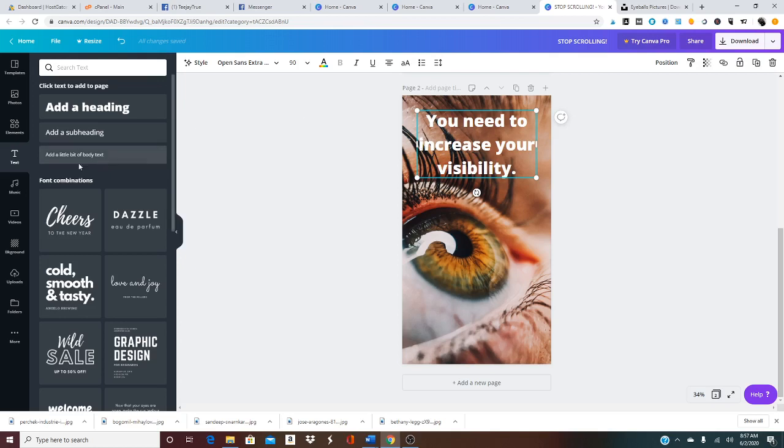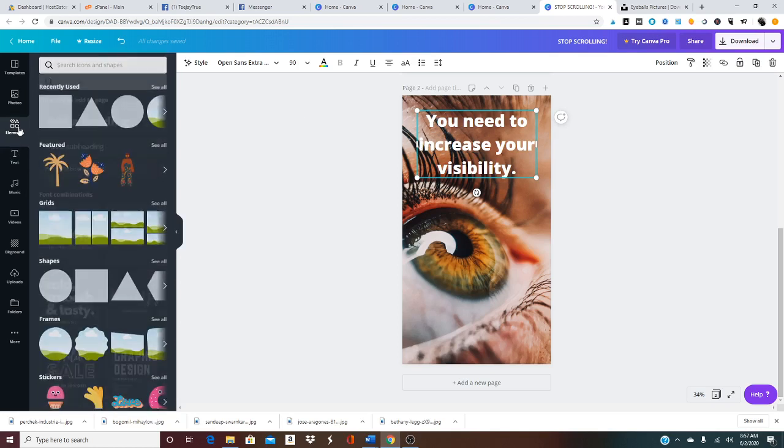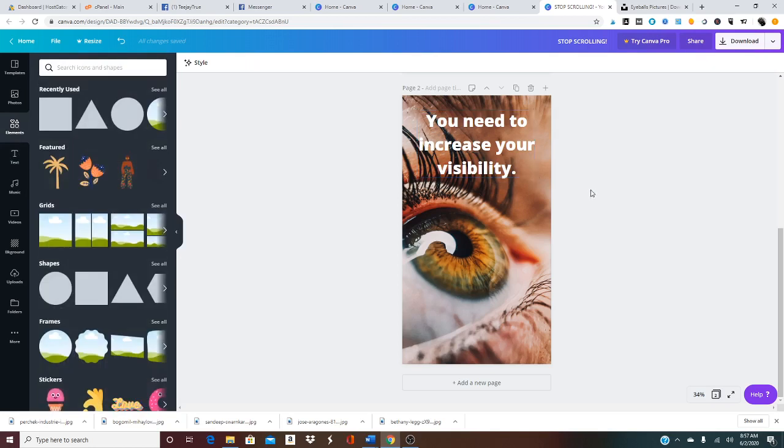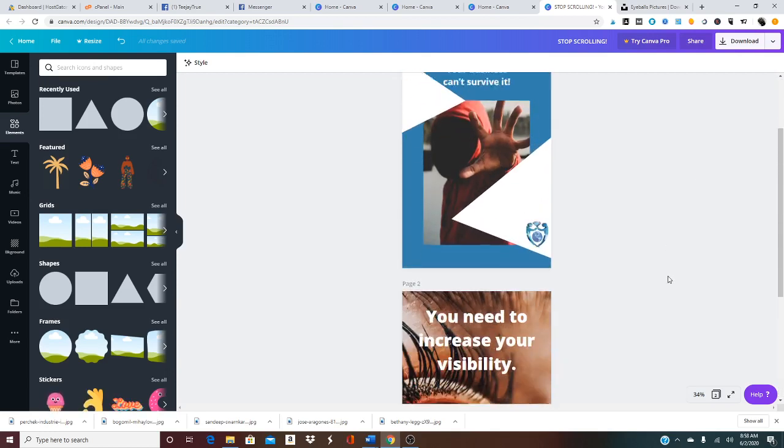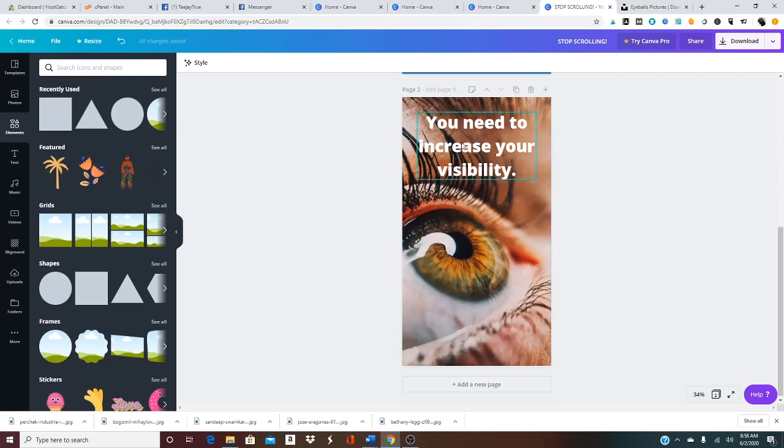Let's make an element in the, what we need to do is undo some things real quick.